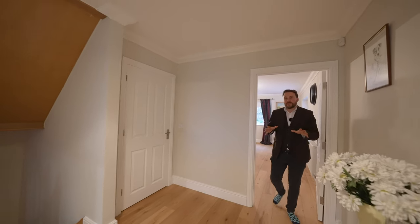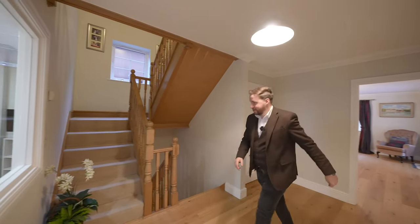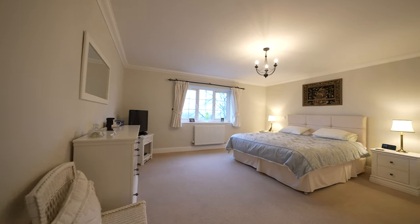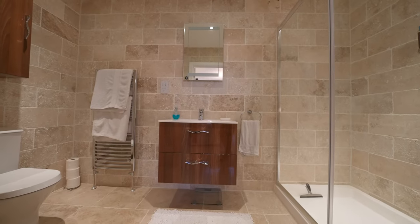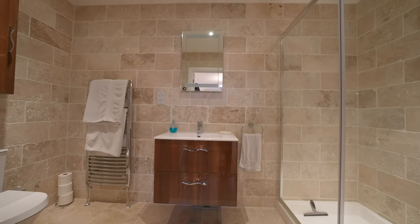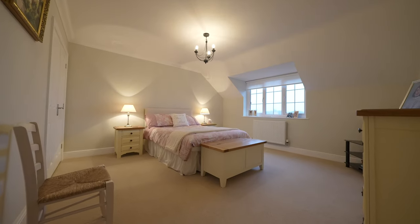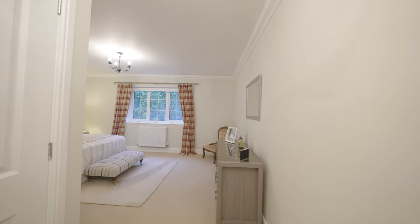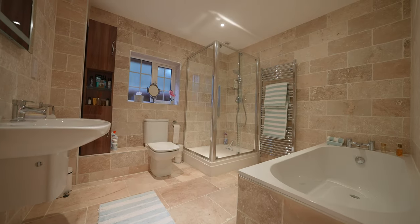So if you've been impressed by the first floor accommodation, just wait until you see what the second floor has to offer. On this floor, what I love is the fact that you've got four double bedrooms. We're going to start with the primary suite, which, although playing host to a super king bed, you're not short of space, with plenty of room for built-in wardrobes as well as giving access to this luxury en-suite shower room. The three remaining bedrooms are all generous in proportions and all host built-in wardrobes. Plus, on this floor you have the addition of the spectacular family bathroom.